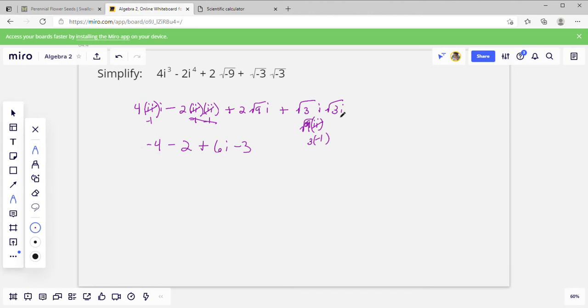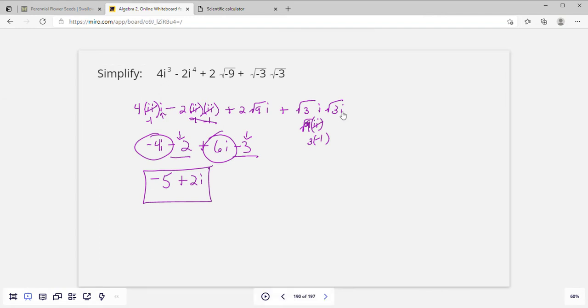Alright, so now we can put together our real parts and our imaginary parts. So we've got -2, -4, -3, which would be, oh wait, this is -2. I forgot about that one right there because that was to the third. Alright, so that is not an imaginary part, I mean a real part. Alright, so we want our real numbers first. -2, -3 is going to be -5. And then our imaginary parts, -4, +6, that would be +2i. So there is our complex number written in standard form.